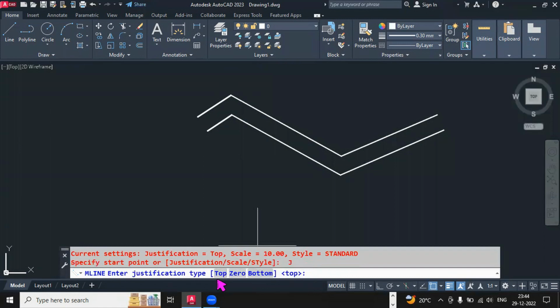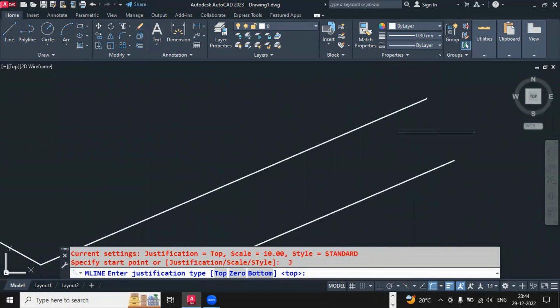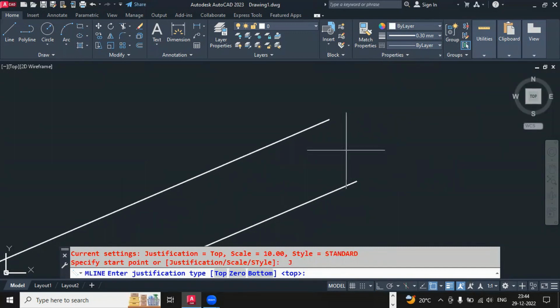I go to J again. We have three options: top, 0, bottom. Top means the top edge of the line, bottom means the bottom edge of the line, and 0 means the center of this wall thickness. This is top, this is bottom, this is 0, nothing but the center.